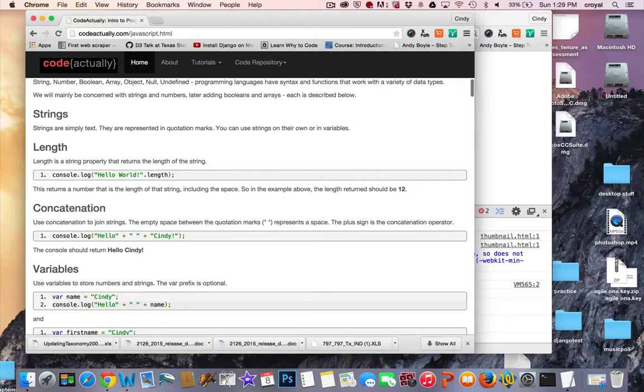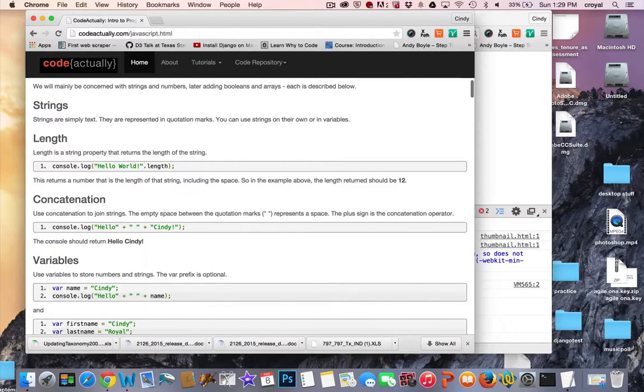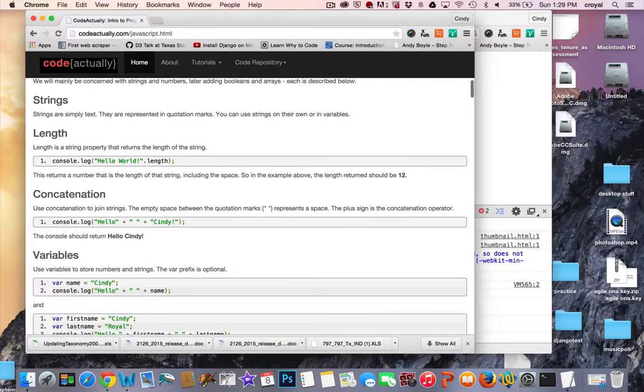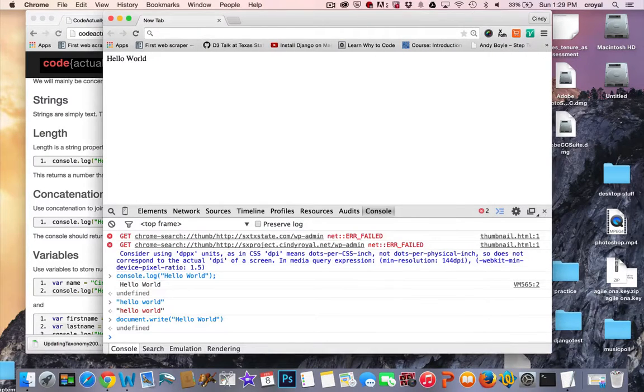Strings are simply text. They are represented in quotation marks. Some methods are actually defined in JavaScript, and we can just use them. A very common method determines how long a string of letters is. Again, I'm going to forego using the console log since you don't need it.